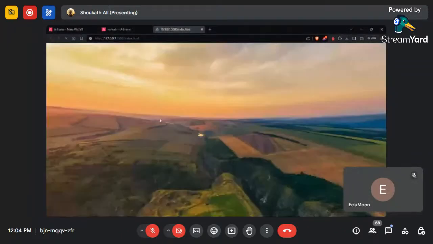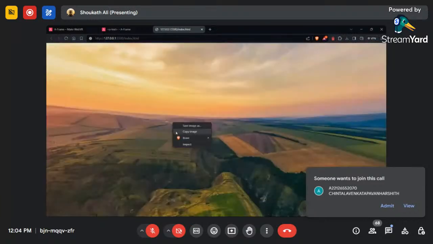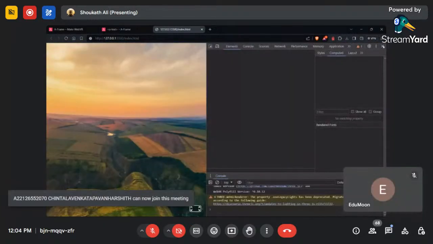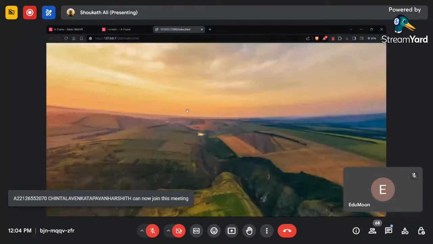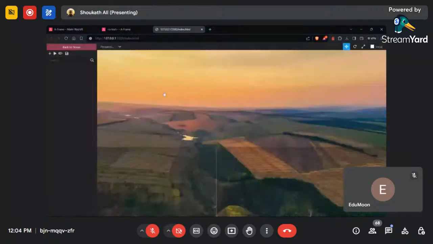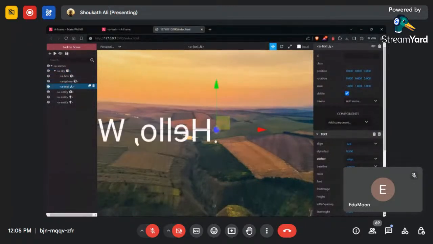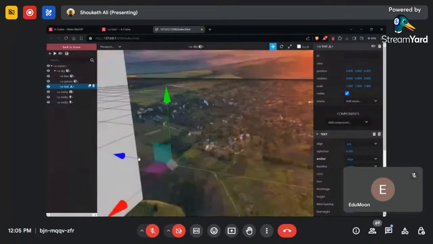I'll just reload. Right click. Oh, sorry, not Chrome Developer Tools. When you want to open the inspector, the shortcut is Alt Control I. I'm telling you again. So now what are we going to do? We are going to look at the children element of the a-sky, which is a-text, and hit F. Okay, this is where my text currently is.